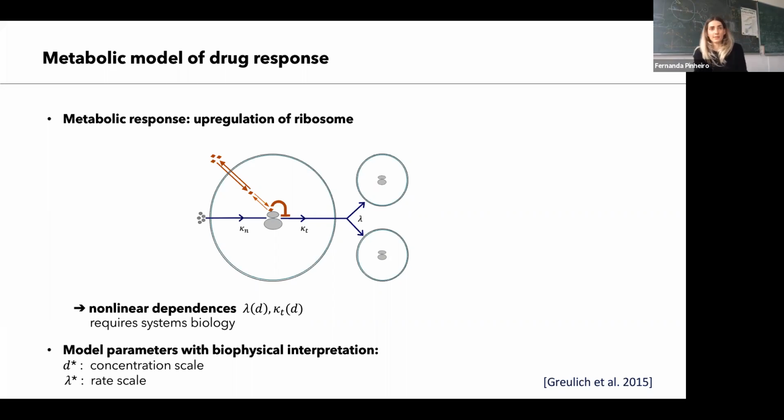So the model is quite simple. Here, the translational capacity depends on the amount of ribosomes that are free to translate. These in turn will depend on the intracellular drug concentration. This is intuitive. Then the intracellular concentration of drug is determined by transport through the membrane and the kinetics of binding between the ribosome and the drug, and then by dilution by growth. So when we start talking about these processes, we can then assign biophysical parameters.